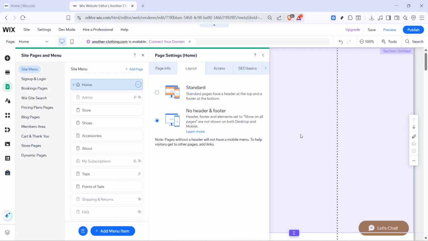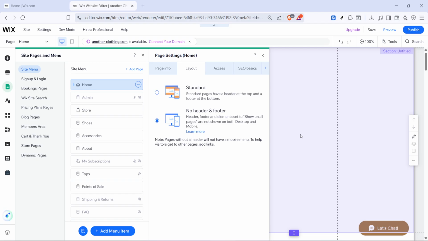Hiding the header is great for conversion-focused pages, but you still want visitors to find their way back if they need to. Remember, the change is limited to the page you edited. Other pages keep their normal header and footer. If you change your mind, revisit the same layout panel and switch back to showing the header and footer.